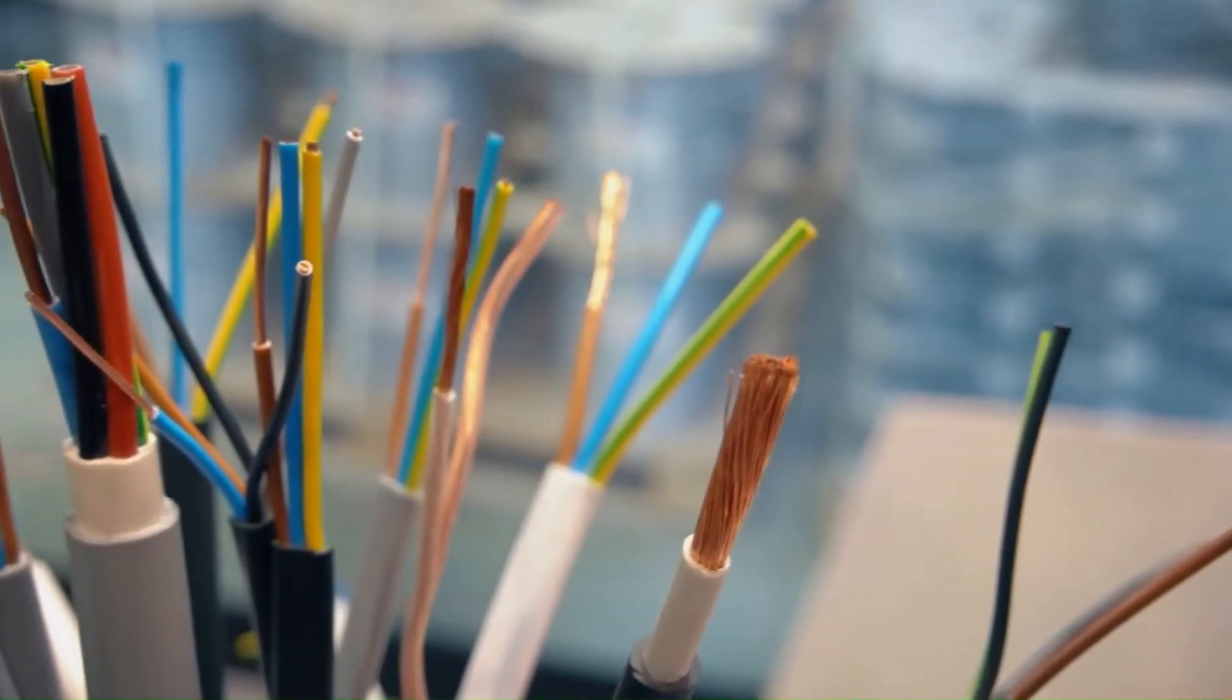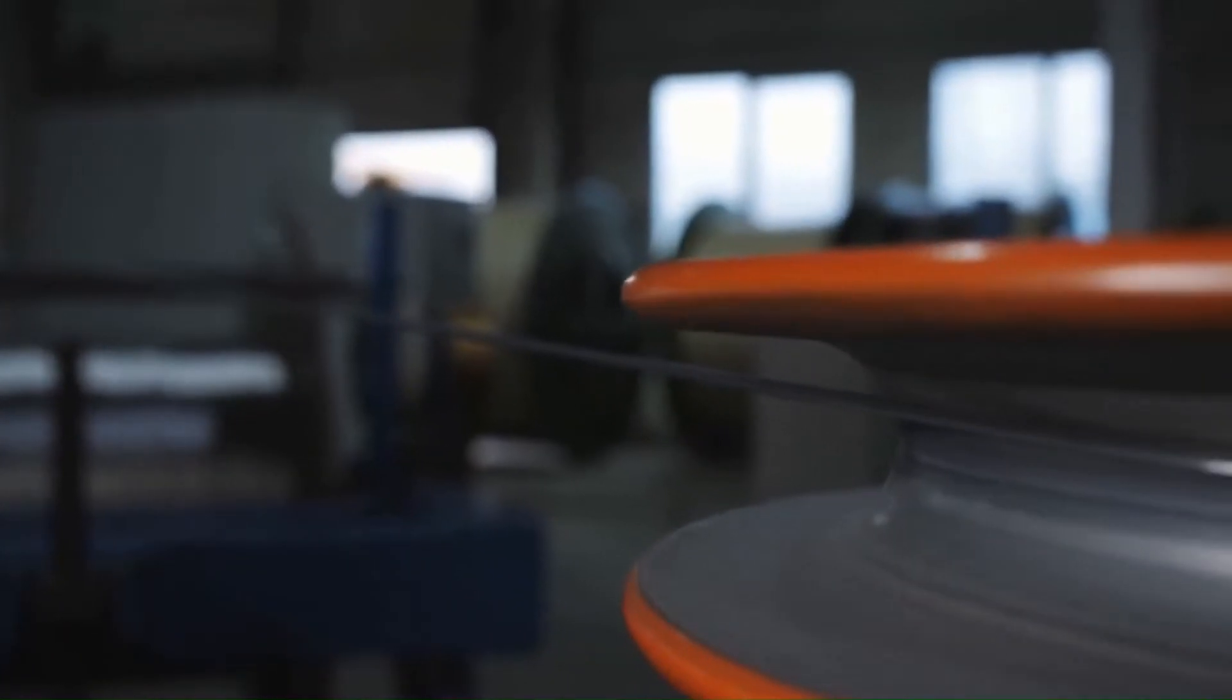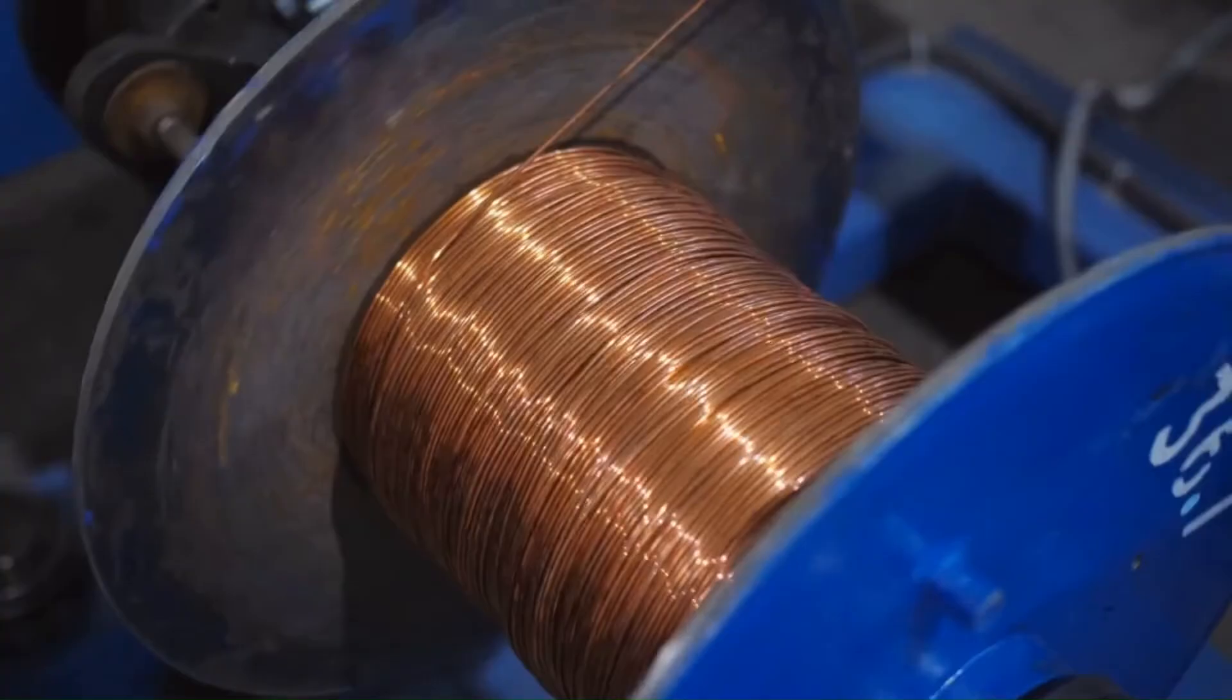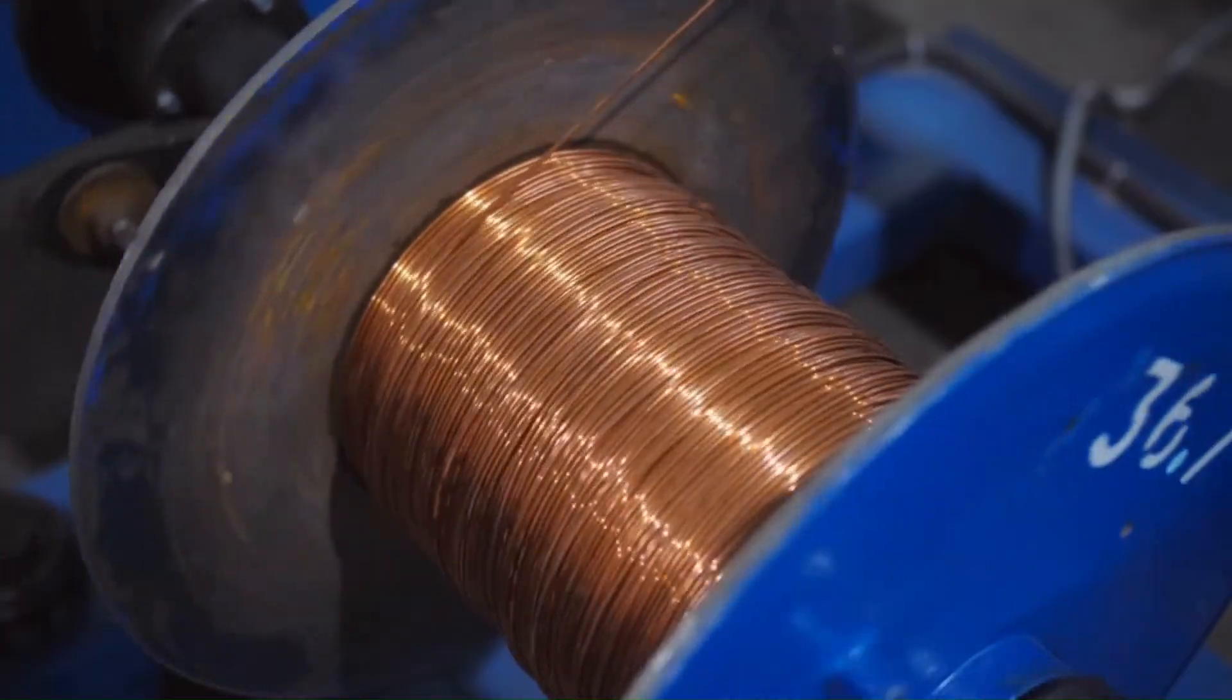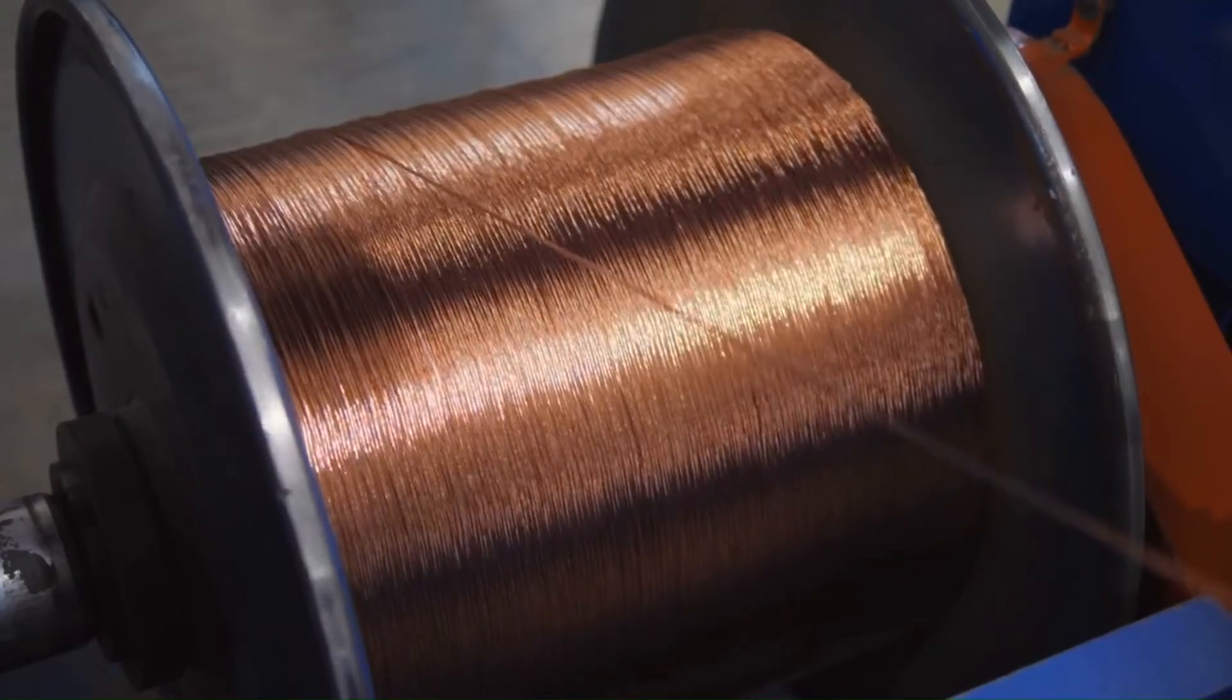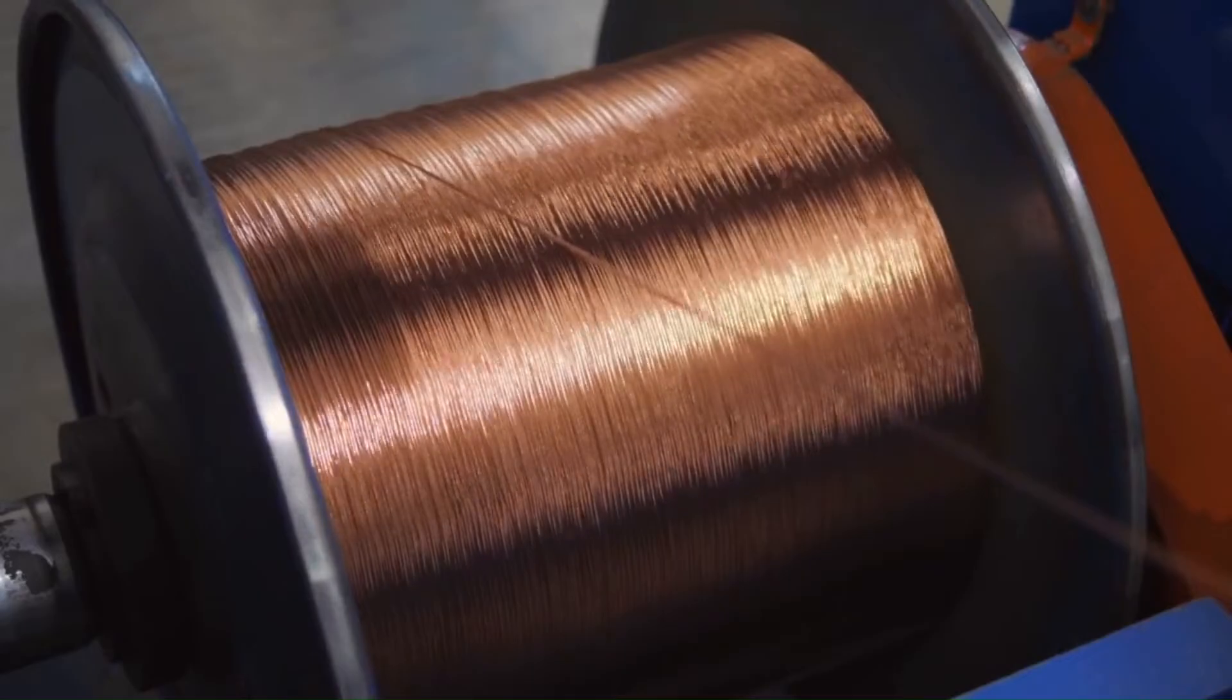The second point is length of the conductor. The longer the conductor, the higher the resistance. So if we have two lengths of wire, one is longer and one is shorter, then the longer one will have the higher resistance compared to the shorter one.